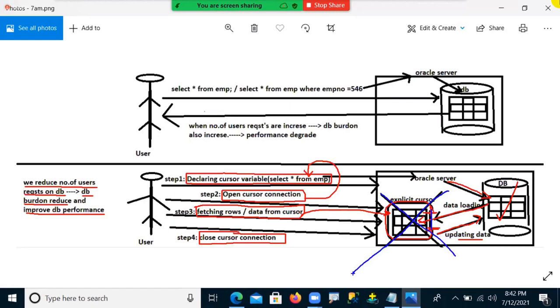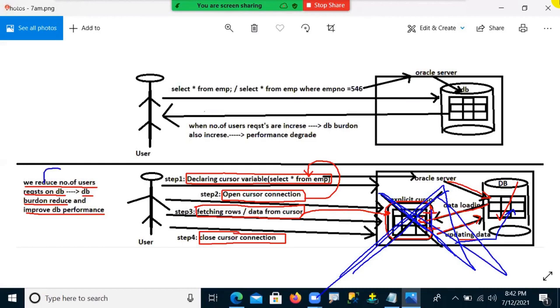So once your operations are completed and the data is successfully updated into the database table, then you can close. When you close your cursor, this memory is automatically destroyed. After updating into the database, you can close your cursor. The cursor will be closed. It means destroyed.